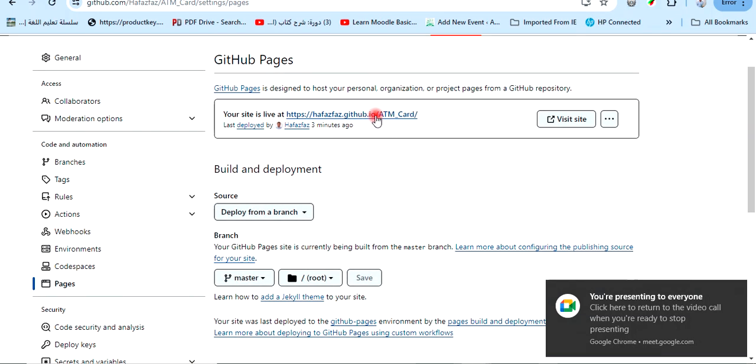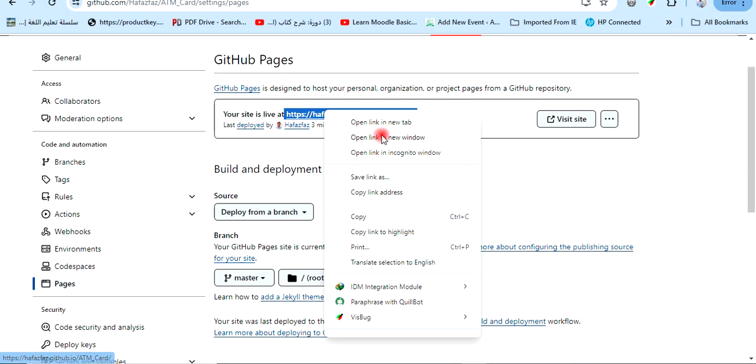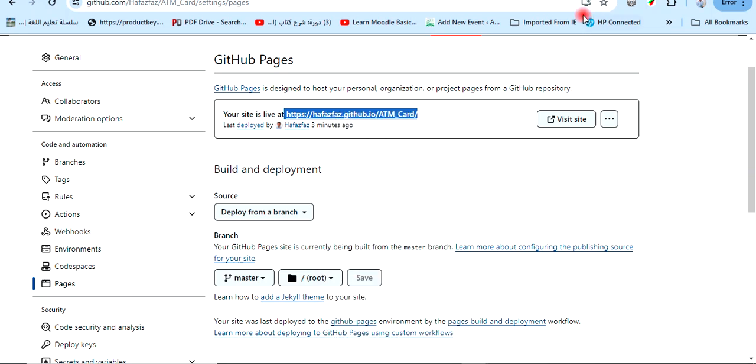This is what I'm trying to see. You see now? It says your site is live now. Can you see it now? So now I'll share it with you guys. This is the link that I've generated. I'll just copy this one, then let me share it with you in our WhatsApp.